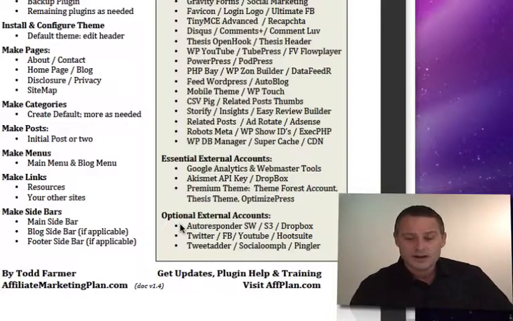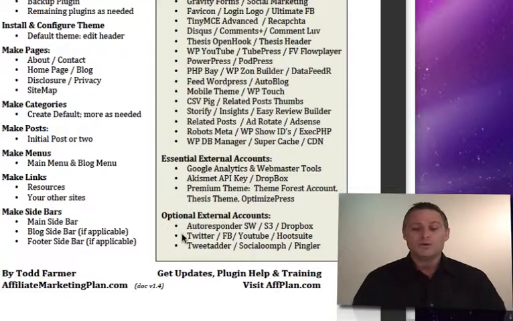If you're hosting your own videos, I like Amazon's S3 service, and also, of course, your Dropbox. Oh, look at that. I put it in both, essential and optional. Well, anyway, it's that good. It's listed twice. Dropbox. All right, Twitter. If you want to have your own persona within Twitter for this website, go ahead, get that done now. Get your Twitter account, your Facebook business page set up, your YouTube account. Don't forget, you're going to need your own separate Google Gmail account or Google account for YouTube, and Hootsuite.